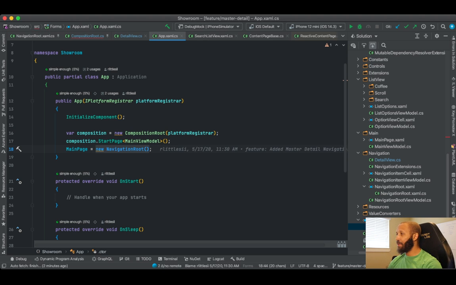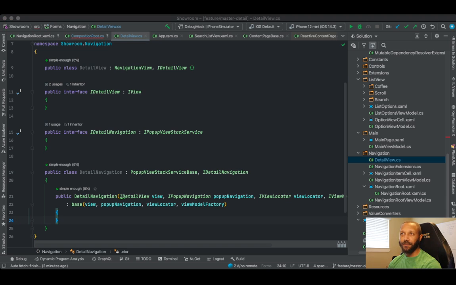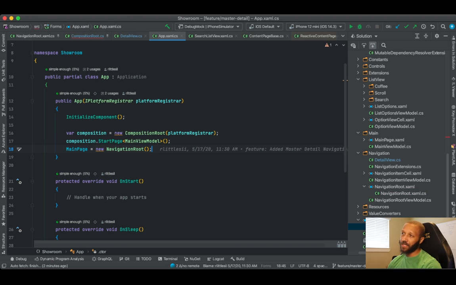So in the spirit of not being a horrible cheat and finding an amicable solution, because what this doesn't solve for is, let's say you want to show a login page before you get to your master detail, or some other pages, maybe a login page, a sync page, a splash page, whatever. This doesn't solve for that. So I wanted to find a way that would solve for that, because I started writing an app using master detail and wondered how I would do this. And again, playing around with interface segregation, I came to the conclusion that that is probably the best approach for me to do.